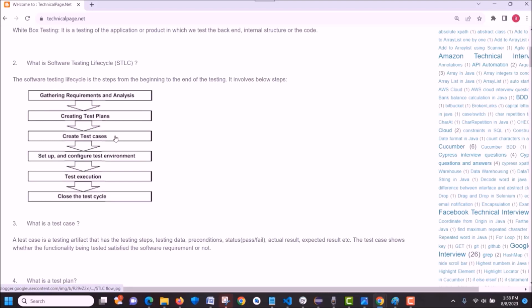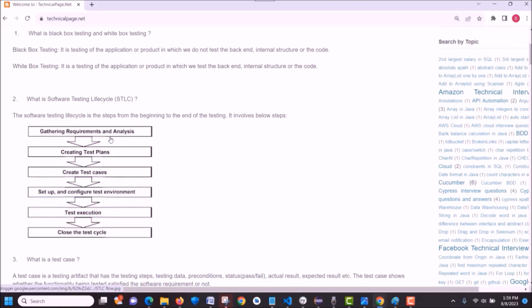In the third step, we create test cases. In the fourth step, we set up and configure the test environment. In the fifth step, we execute the tests, and the last step is closing the test cycle. So this is the software testing life cycle. This is also called STLC.